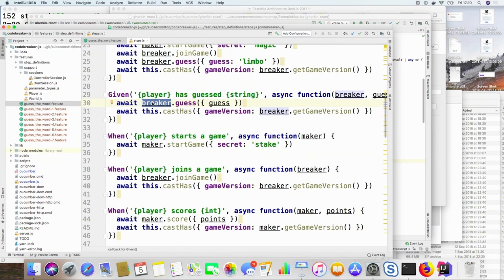But the thing is, I've got different implementations of this class. I've got one that interacts with the DOM by clicking buttons and stuff. I've got another one that just talks HTTP. I've got a third one that just goes straight to the domain logic on the server, and I could write a fourth one that uses Selenium. But I completely decoupled the test from the system through this contract.